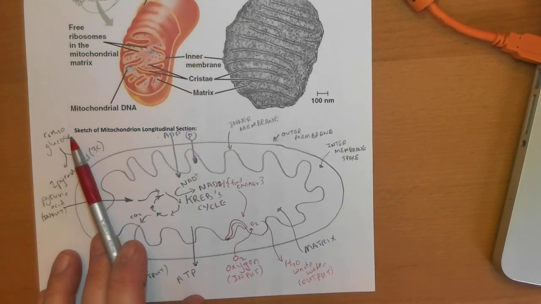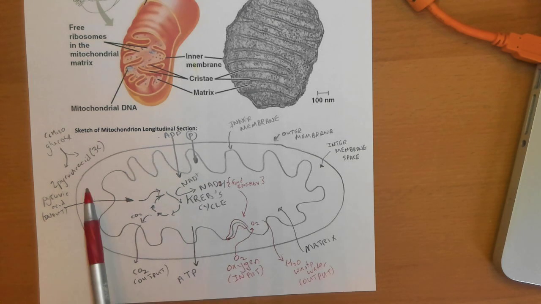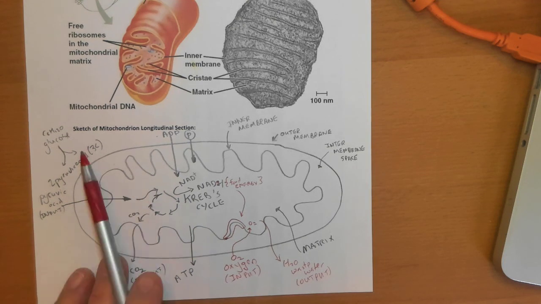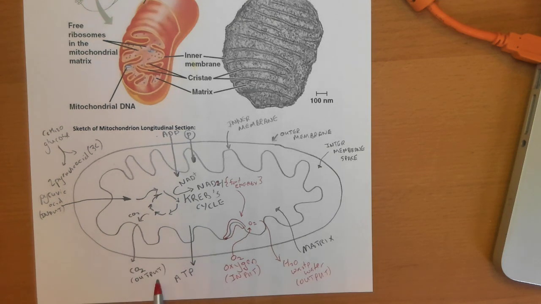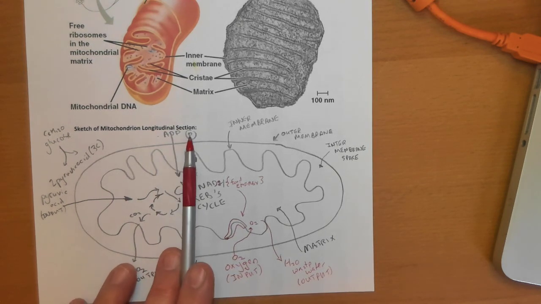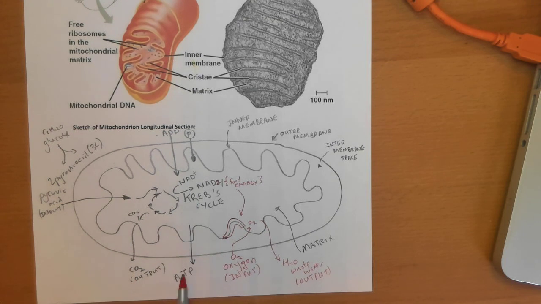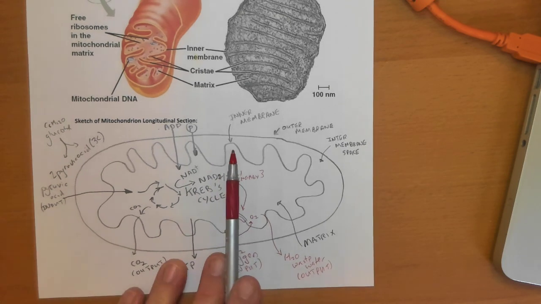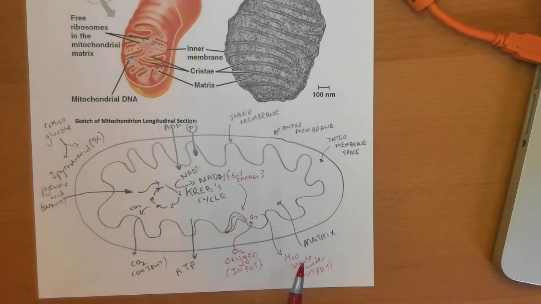Ins and outs of the mitochondria. Pyruvic acid is an input. Pyruvic acid, remember, has 3 carbons. Every pyruvic acid that comes in, 3 CO2s are released as an output. They come off the Krebs cycle. ADP, the low energy form, plus phosphates come in, and out comes ATP. And oxygen's required, and that's part of this process here. When oxygen is used up, waste H2O comes out.